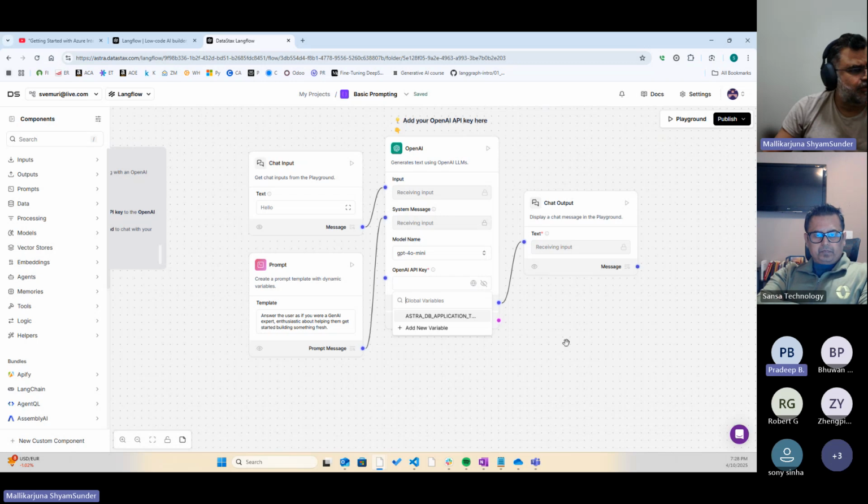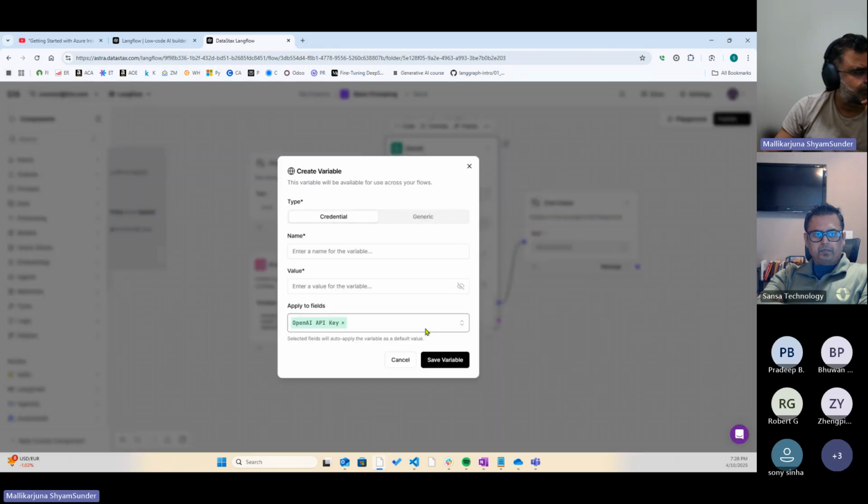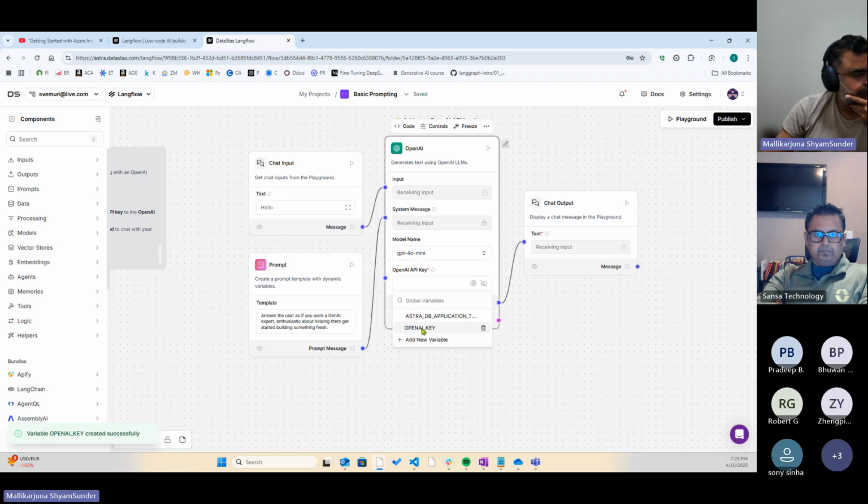One way is I can add a new variable and call it OPENAI underscore key, and copy my OpenAI key here.